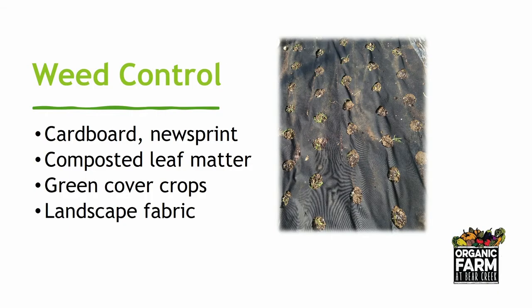And then, of course, for weed control, we do pretty much the standard things. We use a lot of landscape fabric that we roll out in 3-foot wide swaths. We cut holes in it and plant in it. As far as cutting the holes, you can use a propane torch and burn a hole. We've taken a can on the end of a shaft and heated that and literally burned the circles in, or simply cut them with scissors. So there's a number of ways you can do it, and then we reuse that year after year. We use a lot of composted leaf matter because we've got 50-some acres heavily wooded. So we will save our leaves, we'll grind it up, and we'll use a lot of composted leaf matter as some weed control.